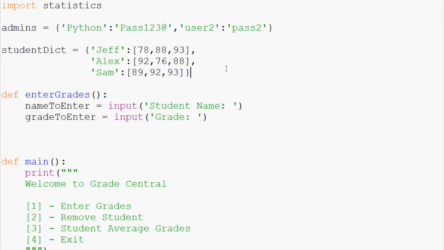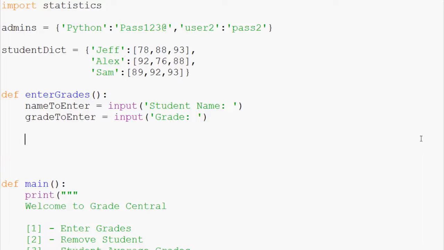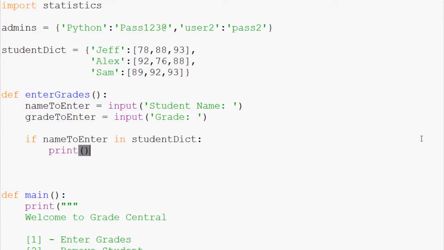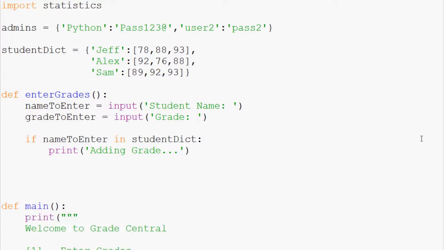So enter grades, name to enter, grade to enter. Now that we have that, we want to ask if name to enter in student dict, print, we're going to say adding grade. So this is just the program saying, hey, we're adding a grade here for you. And then we're going to say student dict name to enter.